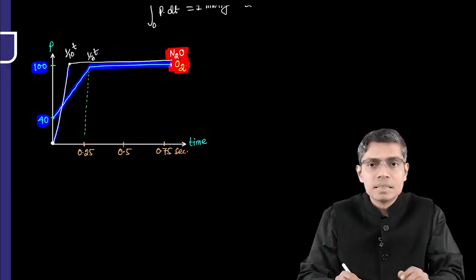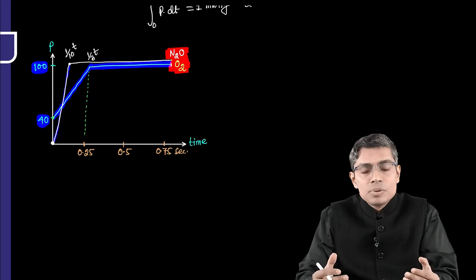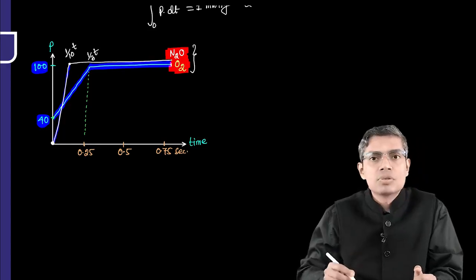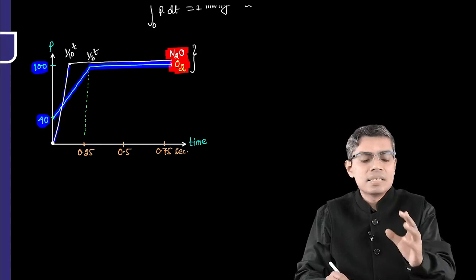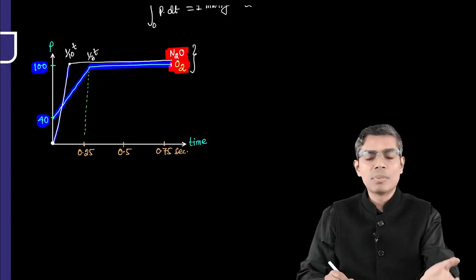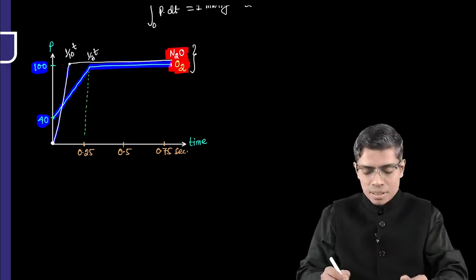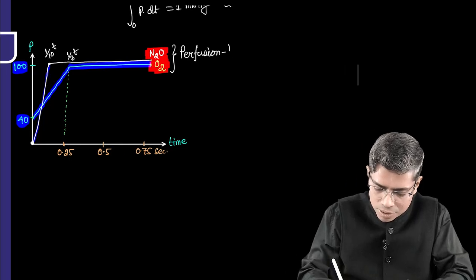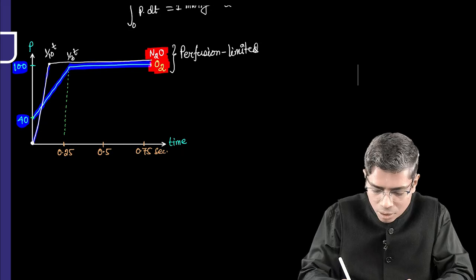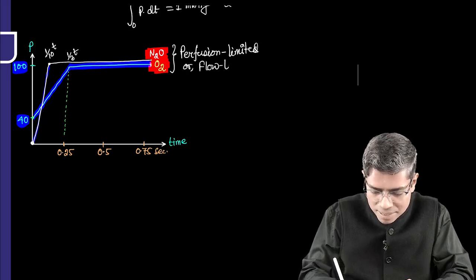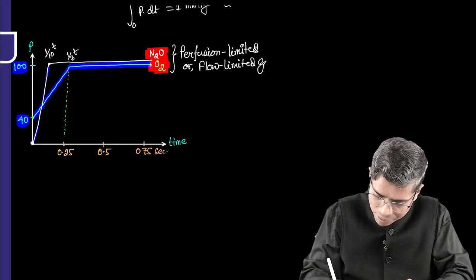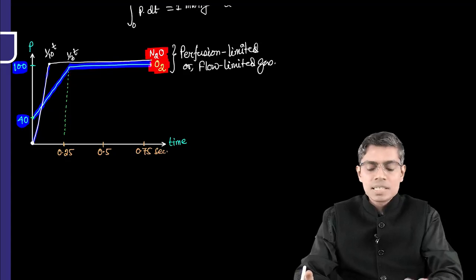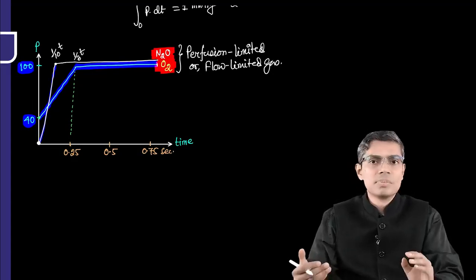Otherwise, these two gases follow a condition where the diffusion is occurring at its best. That's why the limiting factor for the diffusion of these two gases is not the diffusion capacity, it is the perfusion, it is the flow. By changing the flow, by changing the perfusion, you can increase the diffusion. That's why these two gases are known as perfusion limited or flow limited gases. Not only nitrous oxide and oxygen, even carbon dioxide follows this kind of perfusion limited or flow limited pattern.